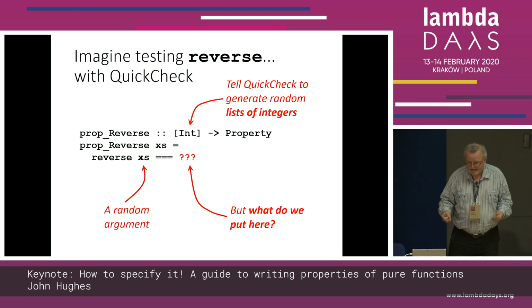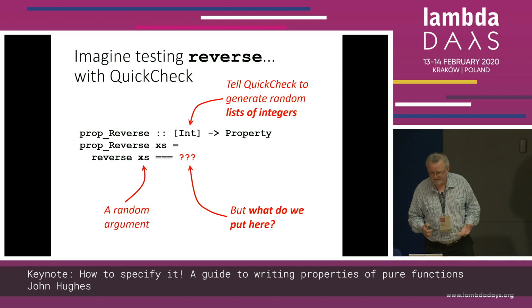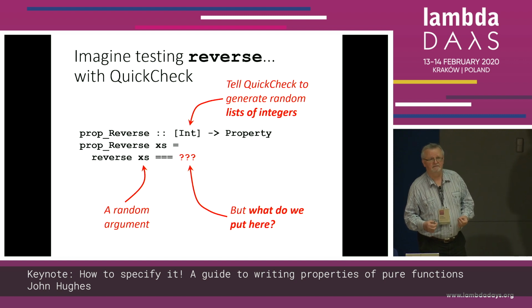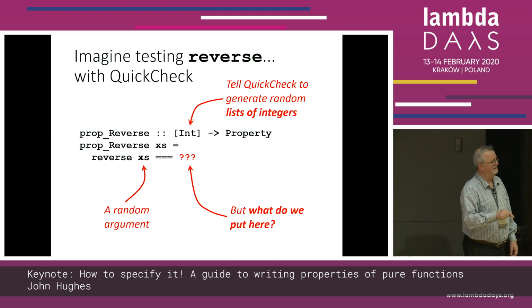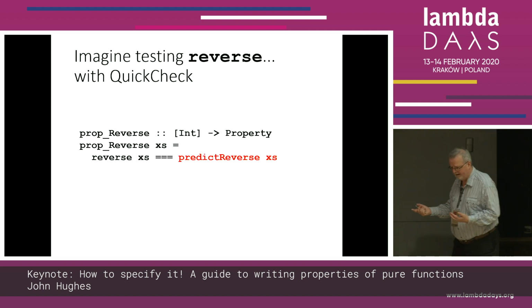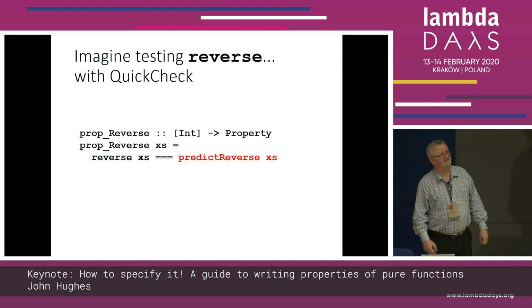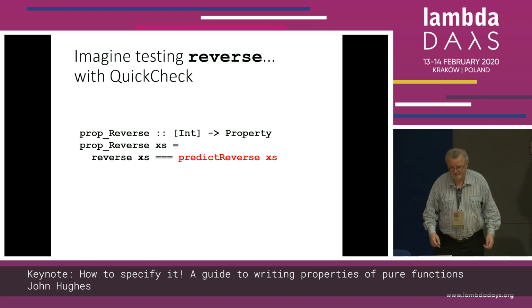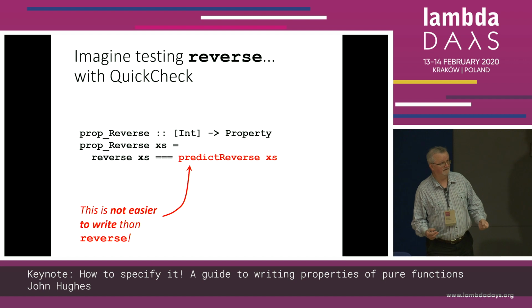OK, so now I'm going to be testing reverse on a random argument. That's great. But of course, I haven't finished the property yet. I need to write something in place of the question marks. What shall I write? Well, in the case of the unit test, I knew what the argument was. I could figure out what the result of reverse could be, and I could just compare against that. But in this case, the expected result of reverse is going to depend on xs, isn't it? Well, of course, that's no problem. I can just write a function to compute it from the argument. Yeah?